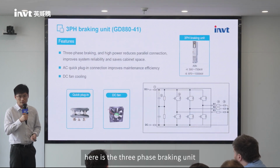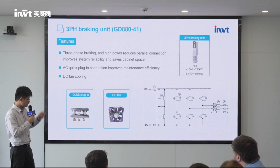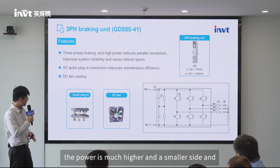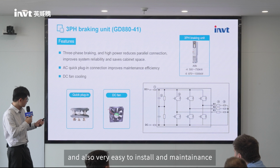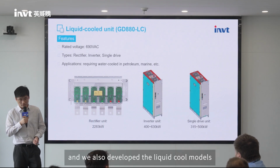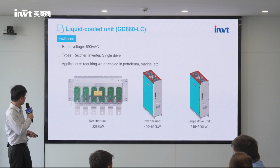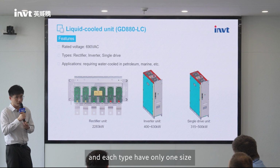And here's the three-phase braking unit, modified based on the inverter units, but it has no output reactor. Compared to our DBU dynamic braking unit, the power is much higher and the size smaller, and it uses the quick plug-in terminal and is very easy to install and maintain. And we have also developed liquid cool modules for this product. Currently it has only the voltage class 690 volt, and we have three types: diode rectifier, inverter unit, and single drive unit. Each type has only one size.